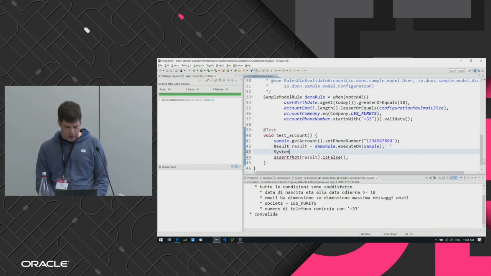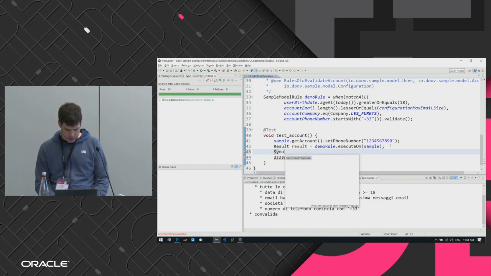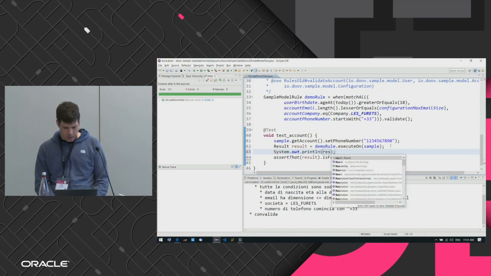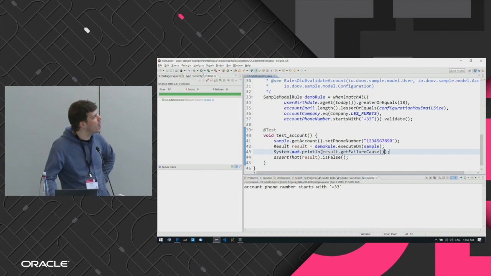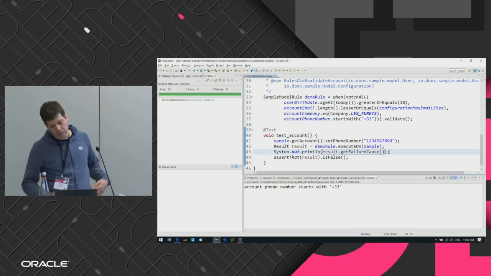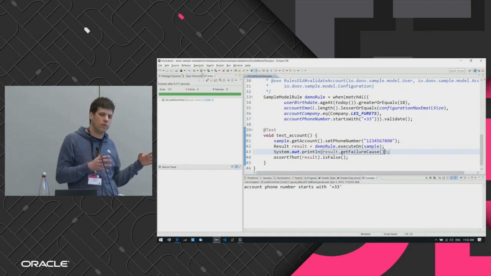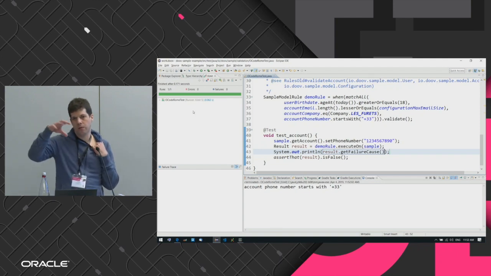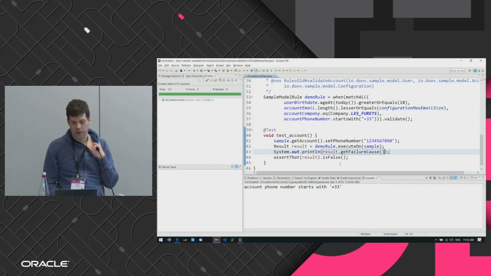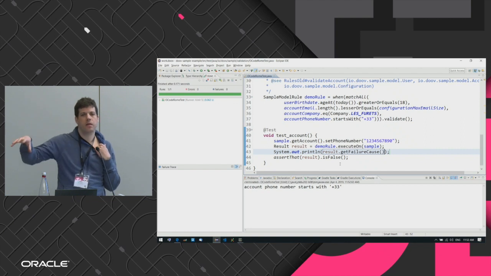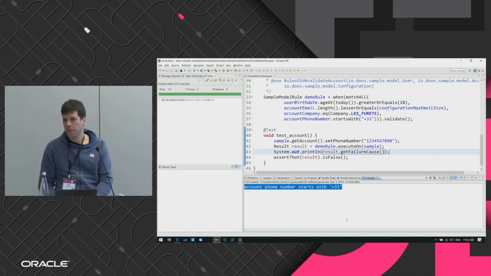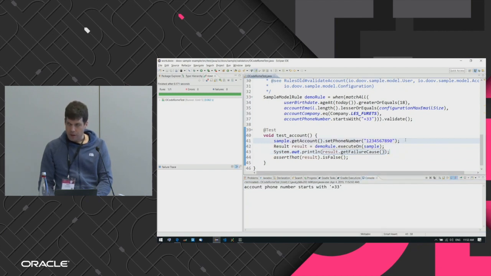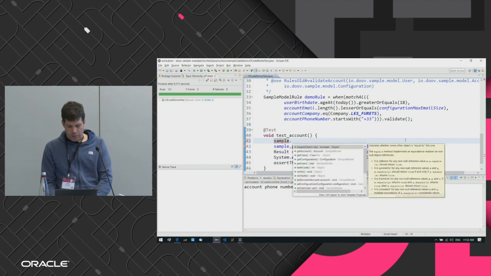And I will take a look on some information available in the result, which is a failure cause. So failure cause, okay, that's another cool feature: we provide a predicate reduction inside dOOv, which allows you to just take a look at what has been run during the execution and just extract the predicate that makes the rule fail. And it tells you that that's only that predicate that makes the rule fail. Okay, let's continue. Maybe I will introduce another failure just to check it detects. So I will play with the company.